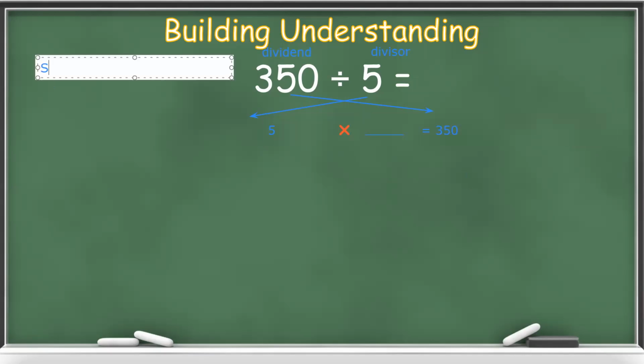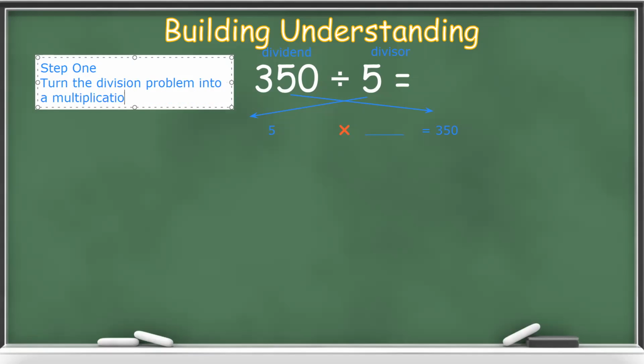So the first step, step 1. All right, so that's our step 1, and we've done this here.